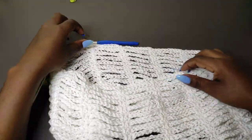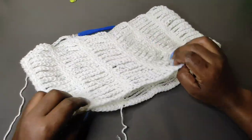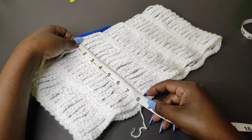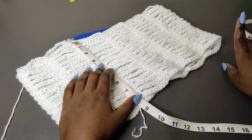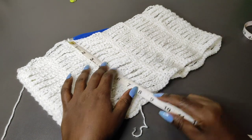After a total of 32 rows, I have the length from my waist to the armpit. If you want a longer top, you can keep going with the rows. You don't have to do the same number as mine. And the length that I have right now without stretching is at 8. I want to get to 9, but then I'm going to do a reduction at the bottom part of the top at the end, and therefore that's going to increase the length from 8 to 9.